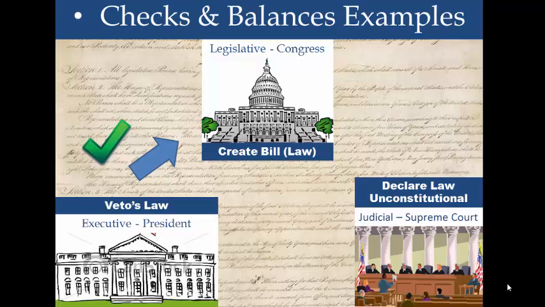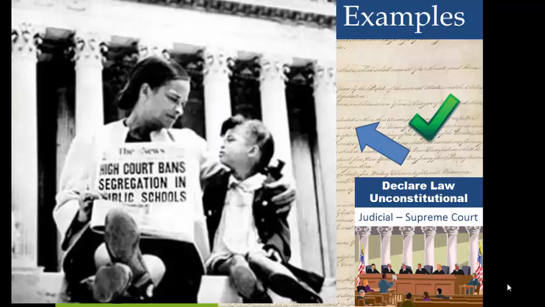Well, they can declare a law unconstitutional. If they declare a law unconstitutional, they strike it down. Okay, they get rid of the law, and this is their check on the legislative branch. And by the way, this is a way that they've gotten rid of some horrible laws like segregation in school, and we're going to look more at that when we learn about the Supreme Court in a lot greater detail.